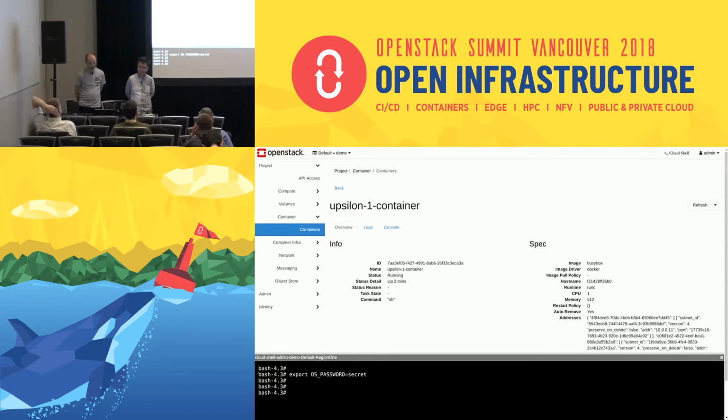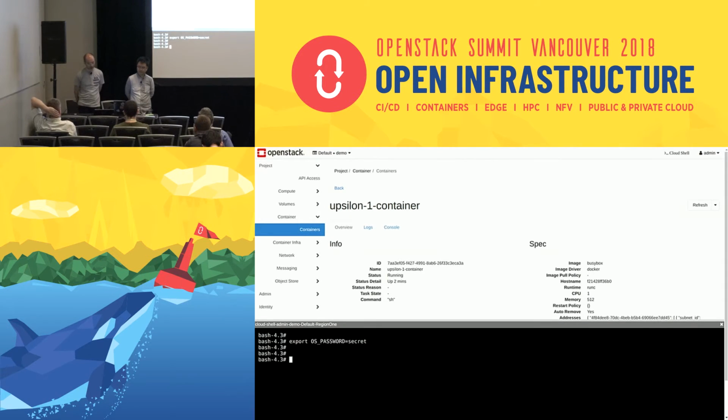I will show you a super simple use case. I'd like to confirm the volume and second subnet name on the container that I created a few minutes ago. Run openstack volume list.